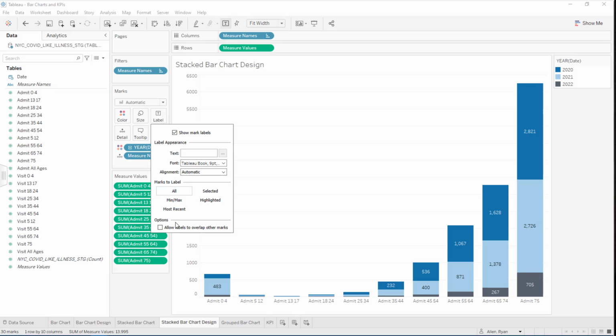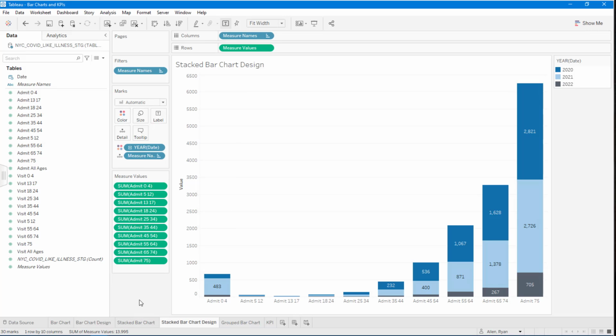Now there is an option here in our marks card. Once I'm on that label button, I can check this box, and if I do that, Tableau is going to force all of those labels on there. Now you'll notice there's some obvious places in here where it doesn't look very good. It's confusing. So I like this option typically being unselected. There are moments where I feel like it is helpful to have it, but for this one, I think it's okay to leave that box unchecked. Again, remember to get out of this menu, you can really click anywhere. I like clicking in this gray space down here to get rid of that menu.